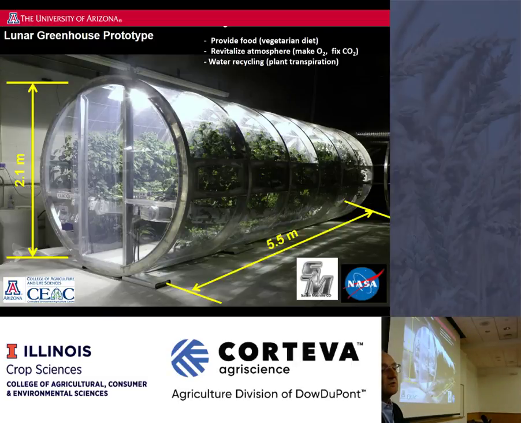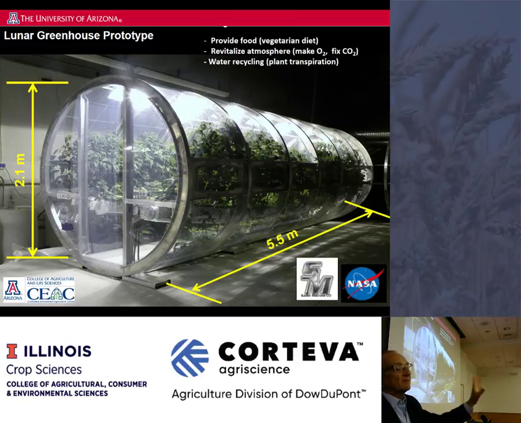Here's the dimensions. You didn't see any people inside yet, but it's about 18 feet long, about a 5.5 meter cylinder, 2 meters in diameter, just under 8 feet. So you can stand up when you walk in there, and you don't singe your hair on the hot lamps. I do have students that had that challenge.